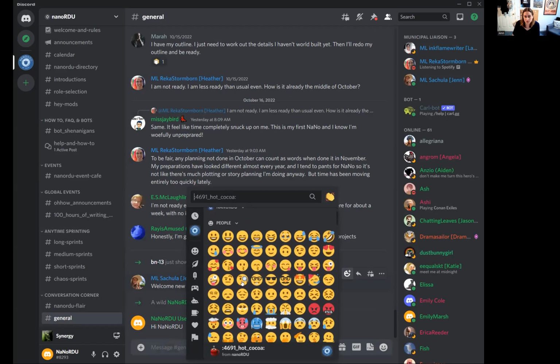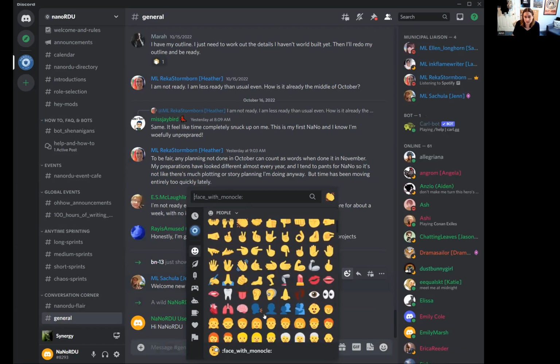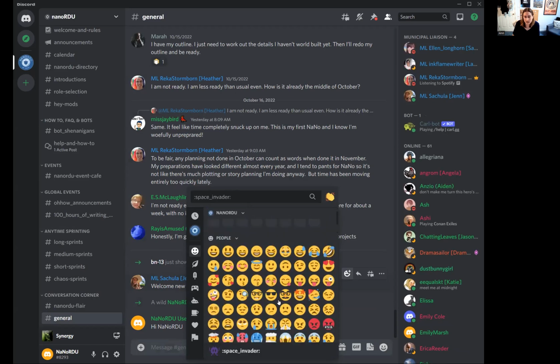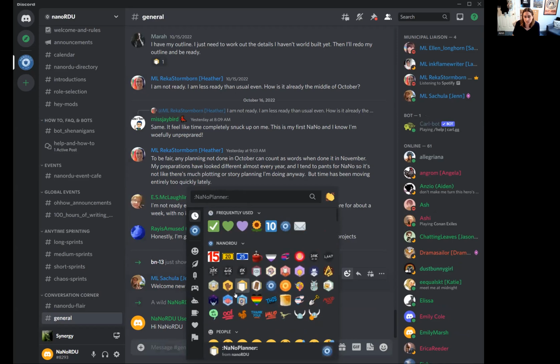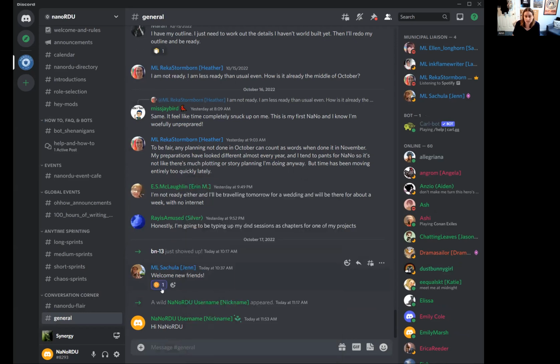But then there's also just general reactions, and they're just little emojis that you can add to a message to say that you've seen it or you really enjoy it. So you can react, and it pops up under here. And if you hover over the reaction buttons, it will show you who reacted to your message or to another message.